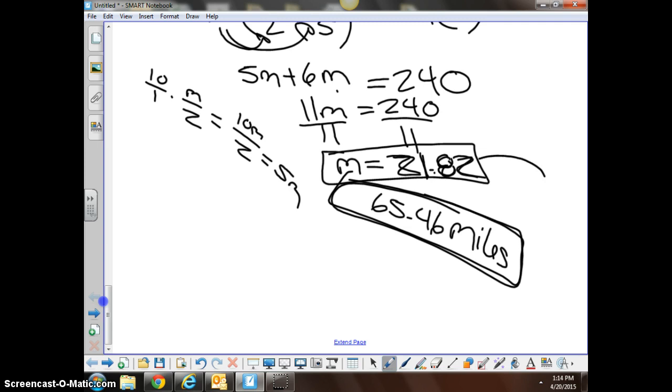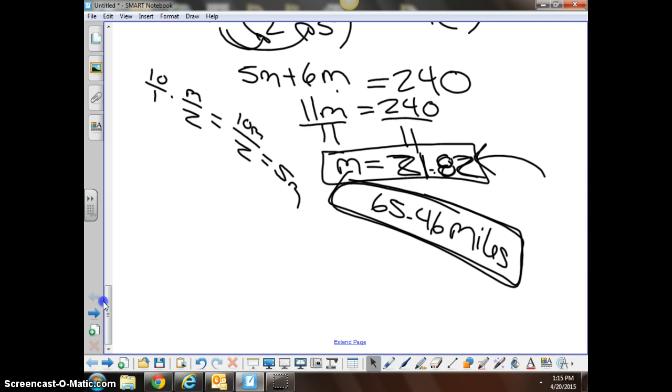Should you keep the original in your calculator on this one, or should you round it? Keep the original. So if you keep the original, whatever 240 divided by 11 is, and multiply it by 3, what is your actual answer? What is it, Pranav? 65.45? Rounded to the nearest hundredth. Okay? So 65.45 miles, which if you round to the nearest tenth is 65 and a half.